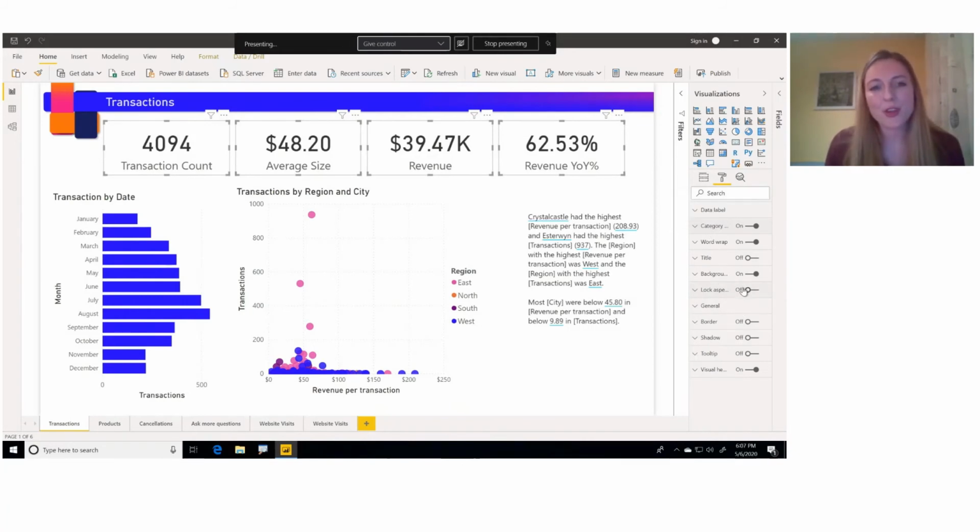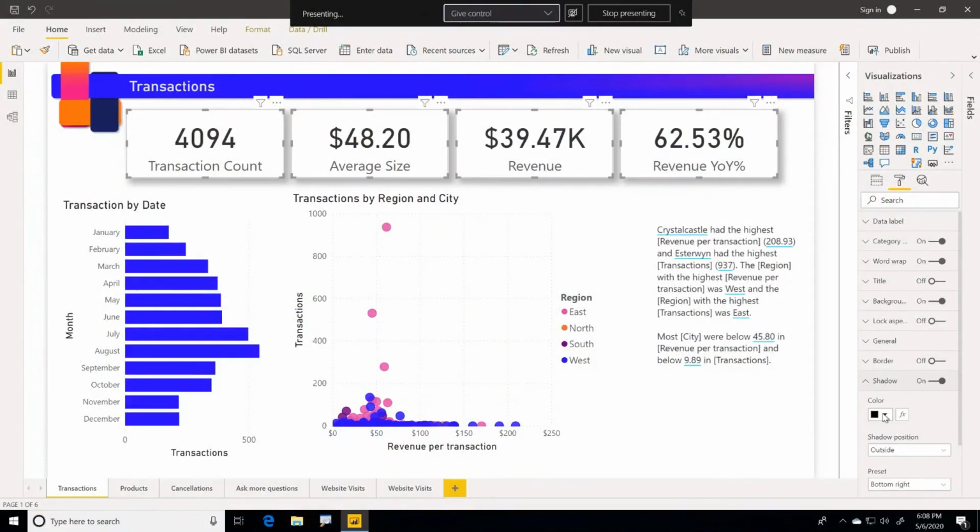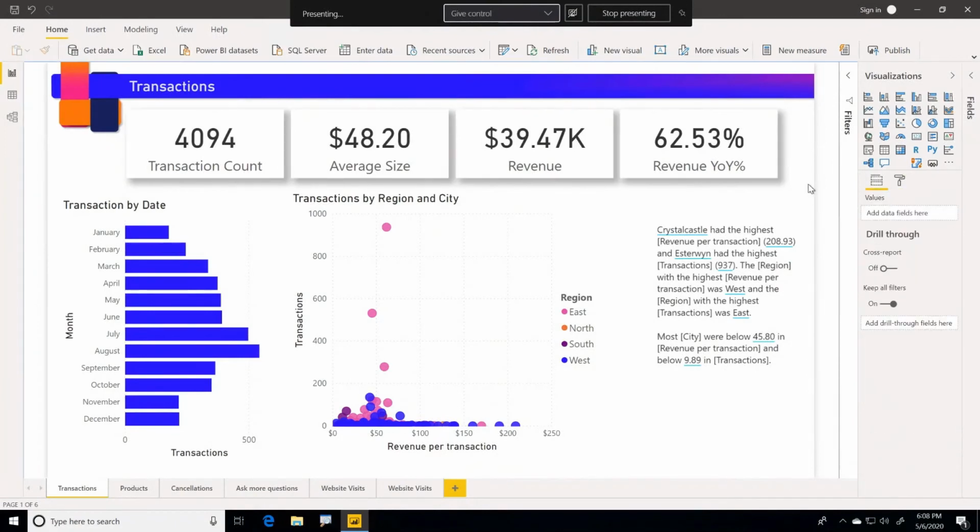And the next feature I want to show you is actually something that isn't coming from the Power BI team. It was something that was built by Daniele Perilli, who works for SQLBI. He built a ton of amazing custom visualizations like the synoptic panel. And as part of the contributors program, he has added an amazing formatting option to Power BI, which is these gorgeous looking drop shadows. And I can change the color, I can change the positioning of the shadows. And I mean, just look at how gorgeous they look.